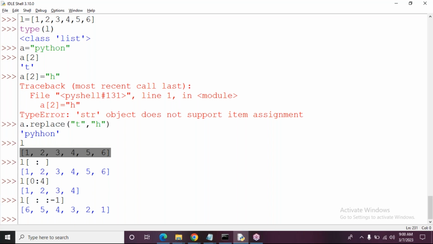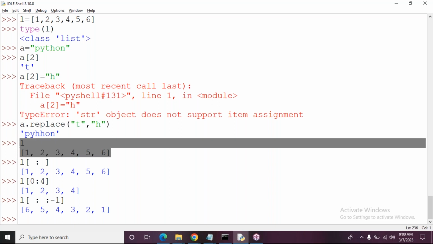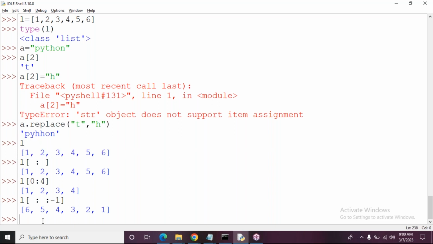Fine. So now you see, the whole list is reversed from the back. This is called reversing of a list, and reversing of a string also, same thing. List and strings are the same in types of slicing, but a list is a combination of elements, a sequence or collection of elements, while a string is a single element. The same things will apply over here.